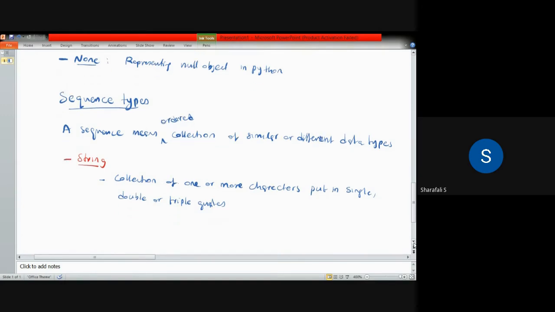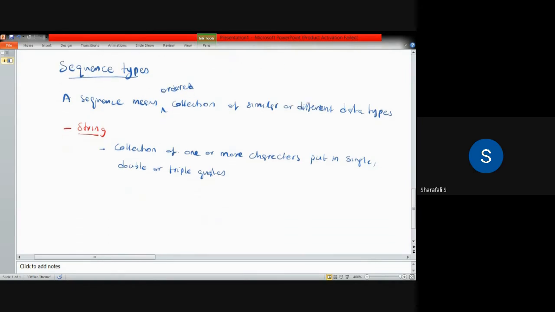In a string, as I said, this can be represented using single, double or triple quotes. If I declare a string like a equal to, let's say my name itself, Sharaf, I have to use single, double or triple quotes, and the variable a will be assigned this value Sharaf as a string.